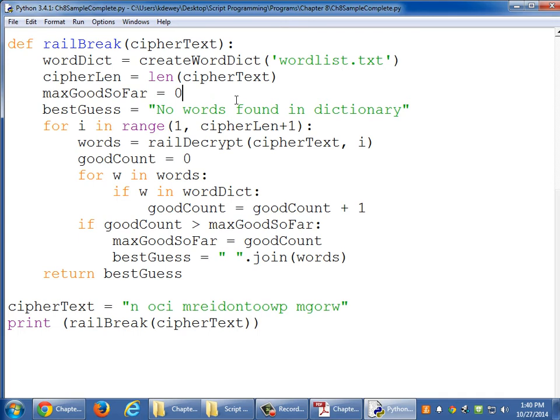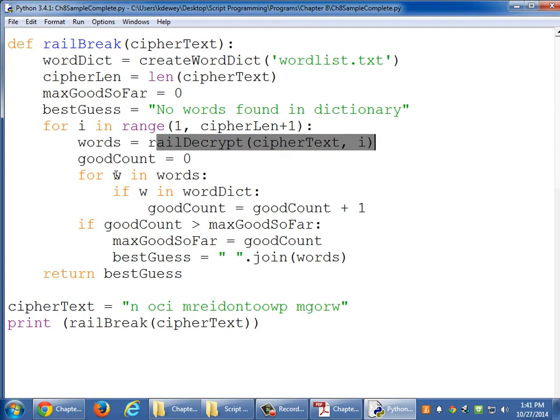And I did note that if you don't use the right word list, it returns no words found in the dictionary, because I had an issue with that. I mistyped it. So then we're going through our cipher text, and we're running that decrypt, the same decrypt we had before. We're running the decrypt and returning basically a list of those.